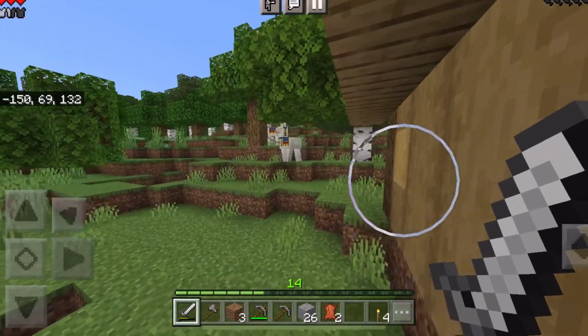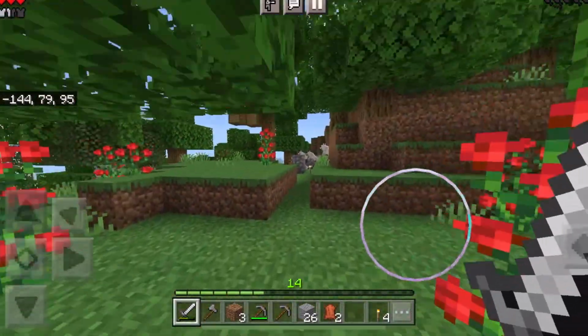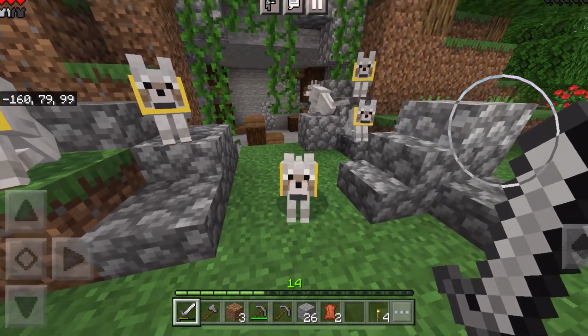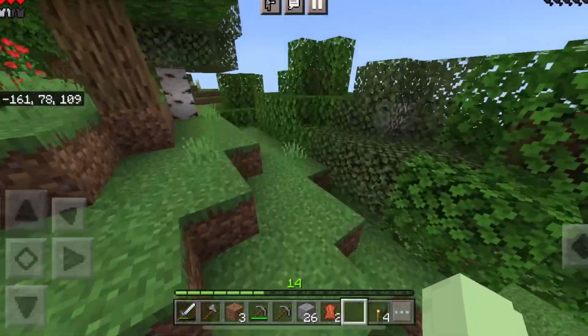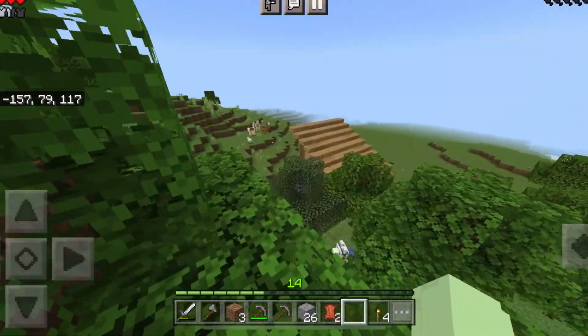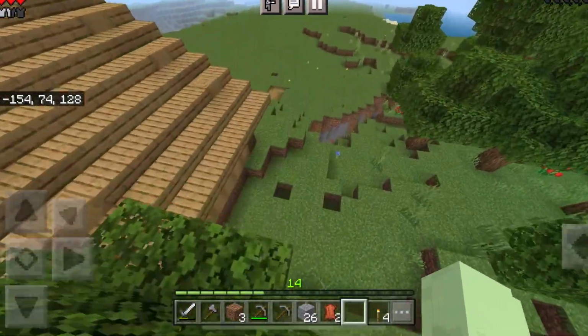Oh no. The llamas have called backup. The llamas, they're gathering up. Okay. Oh, yes. The wolves. Do you guys have a telephone I can use so I can call the frogs? No? Alright. Let's start smelting some of the cobblestone, and I need to figure out how to make polished andesite.